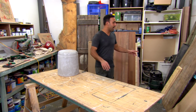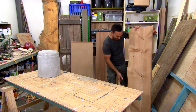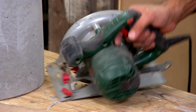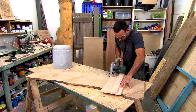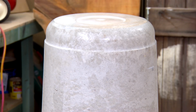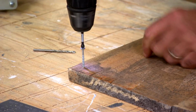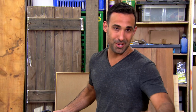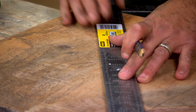I'm using some timber, and I think this pine slab right here will be perfect. Now, to stick with the round theme, I'm going to be using a router to shape my top into a circle. The other tip is to make sure that your top is fixed down, so I've just got a couple of screws in it. That way, it doesn't go flying off on you. I'm just going from corner to corner to find the centre.